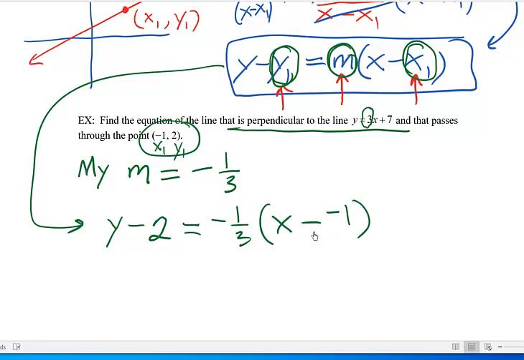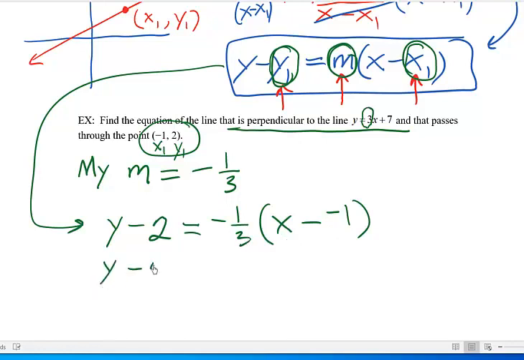Well, that's the equation of the line. I mean, it really is that simple. Again, most of the work now comes in because I can't leave the answer like this. I'm expected to clean it up. The final answer still needs to look like y equals mx plus b. So what would I do?